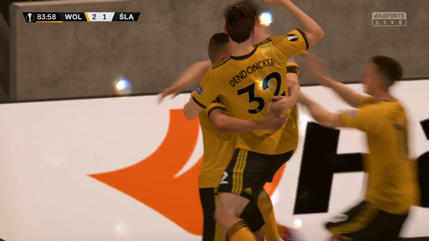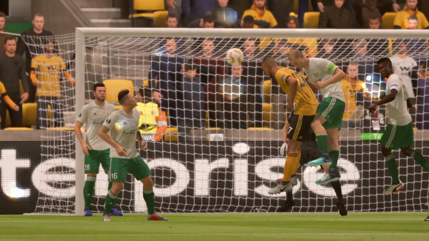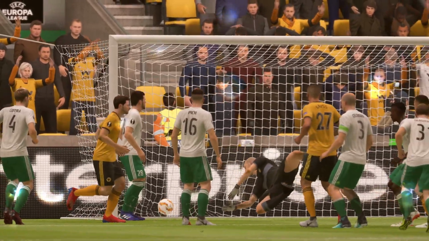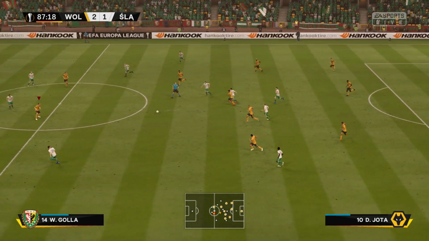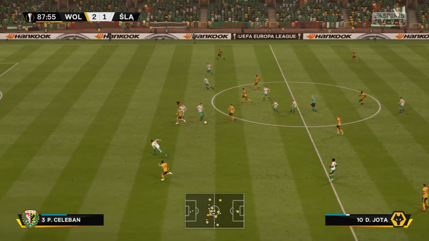We've deserved the lead in this game after all the chances we've had. And look at this. He doesn't even rise the highest. He just gets to the ball first, and he nods it home. 2-1 with 5 minutes left in the game. As we have a chance here, Gibbs White plays the ball to Jota. Jota's going to play it up to Cutrone. Cutrone's going to play it back through to Jota.